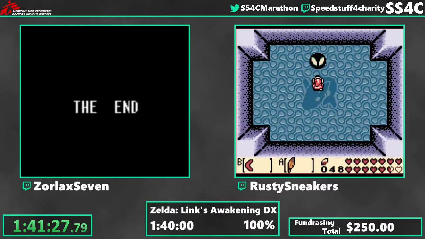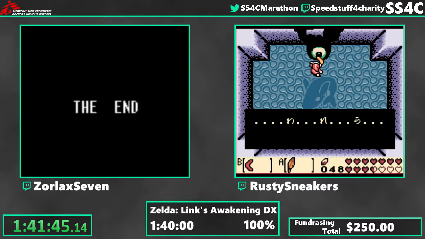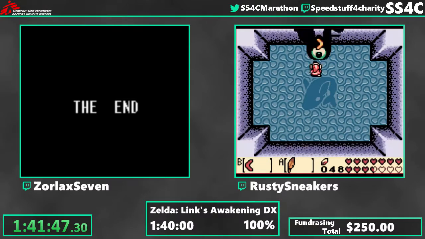Okay, so right here is where it's going to be different. Zorlax did this crazy stuff of pausing and all the bats and business. I'm just going to throw the boomerang at him. Yeah, it's a much easier way of doing it. Except right here I have to do a lot of just sitting here and throwing the boomerang at him until he opens his eye, which is a little annoying. And his eye opening is complete RNG.